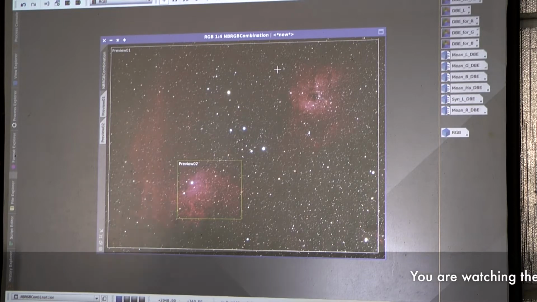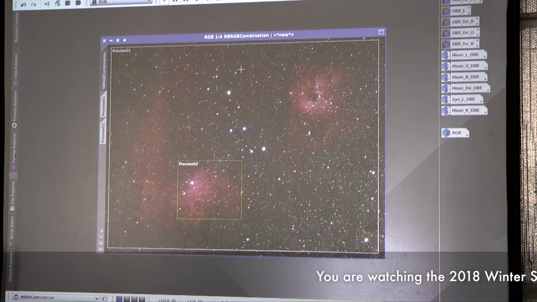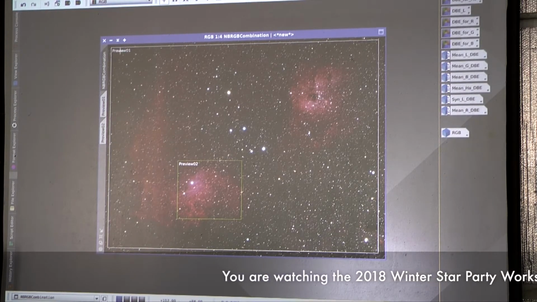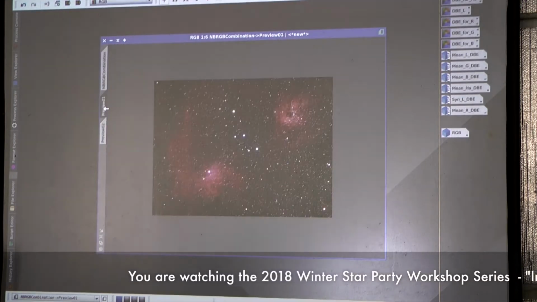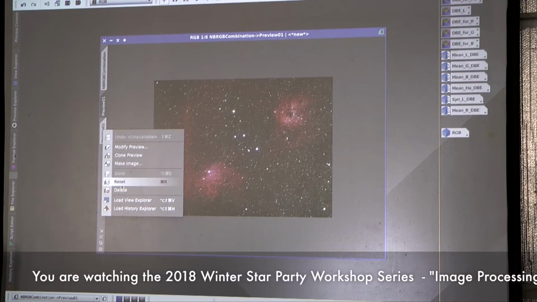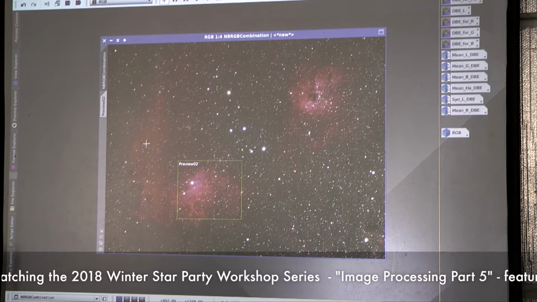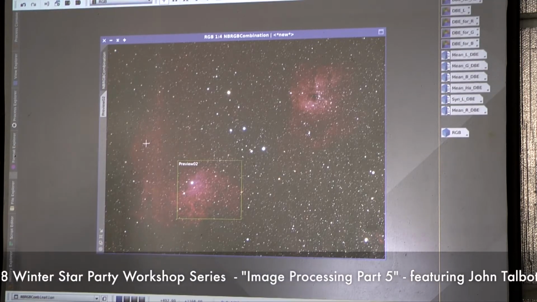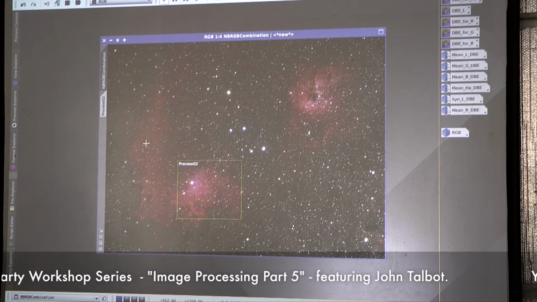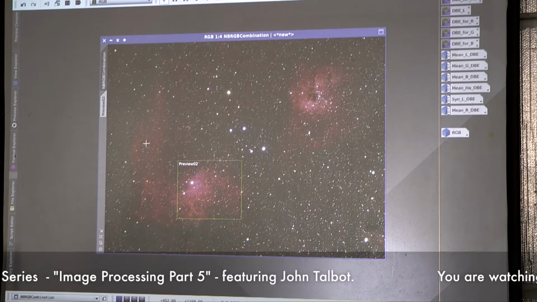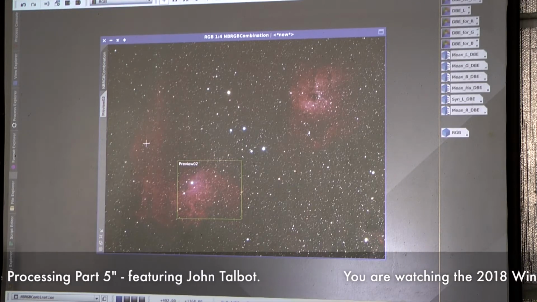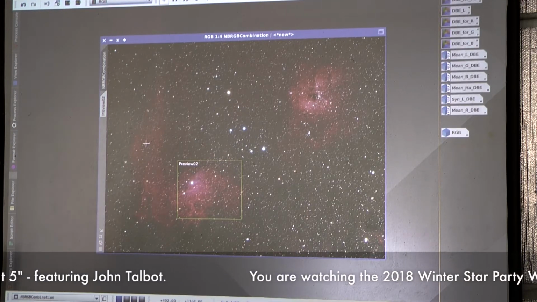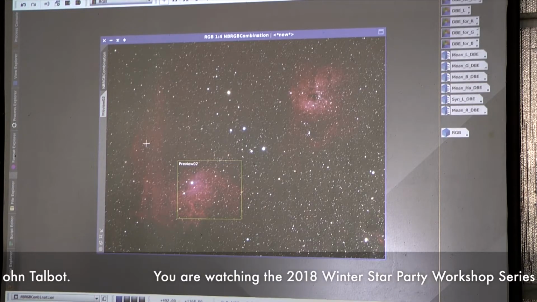A couple hints here before we take another quick break. Say I don't want to look at this preview anymore. I can just right-click on it and delete. If I want to clean up what my image looks like, I have bunches. I normally make like 6 or 7 previews. I'll put a preview over a star, over some high-resolution information. When I make changes, I'll have them all over the image.